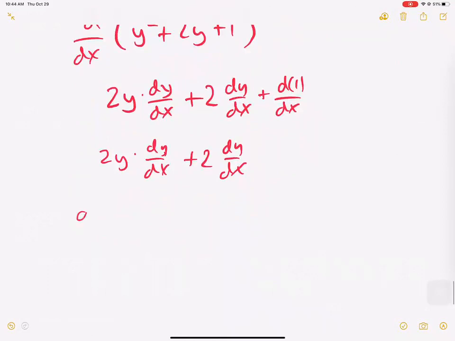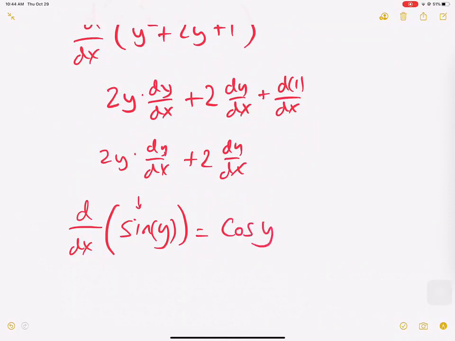What's the derivative with respect to x of sine of y? Let's try this. Okay. Do we go after the y first or the sine first? We go after what's on the outside. If you want, let's draw our little rings of power, our parentheses. If we take the derivative of the outside first, so that's going to be cosine, leave the inside alone. We take the derivative next to the inside, it's dy over dx. I cannot cancel out the dy and dx, so we leave it. That's implicit. There we go.